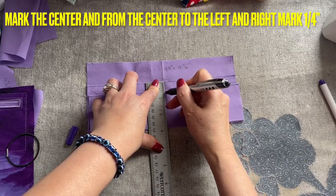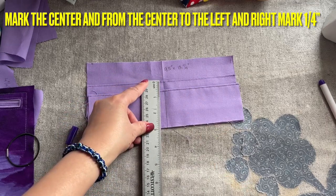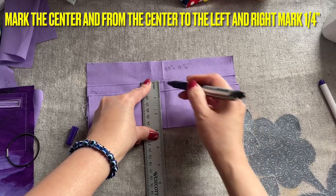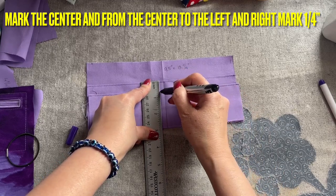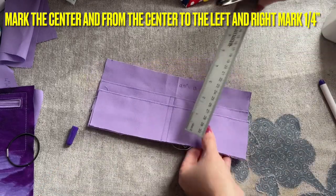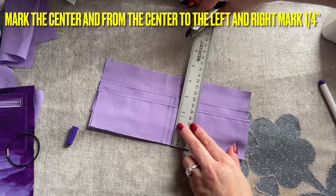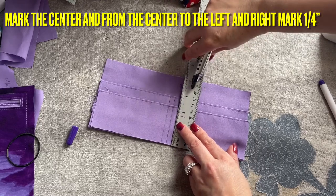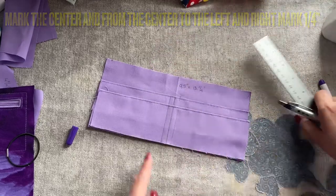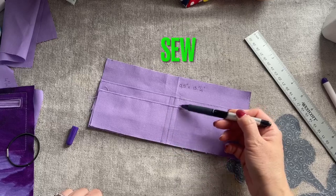I can see and I know what I'm doing, but okay, that line, and then the quarter of an inch on each side. You're gonna sew this line down. Sew this line down and sew this line down.